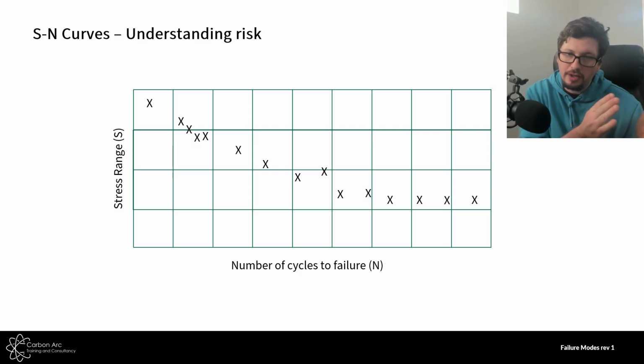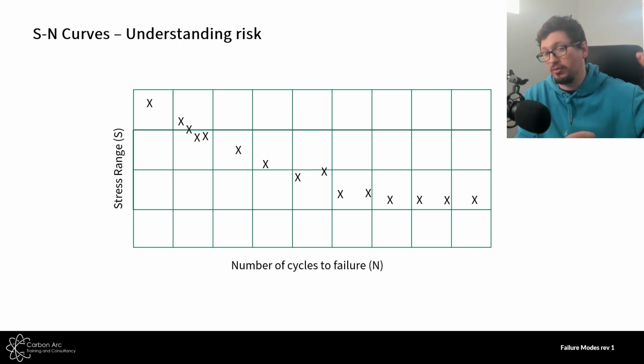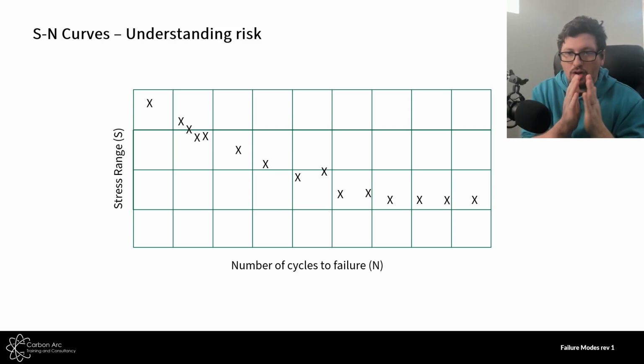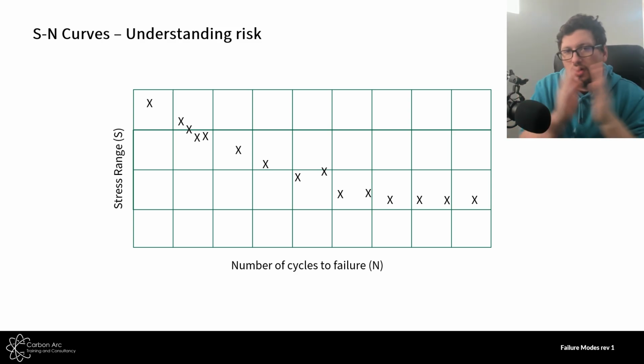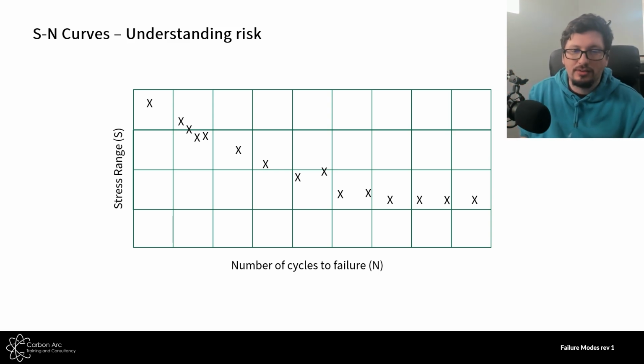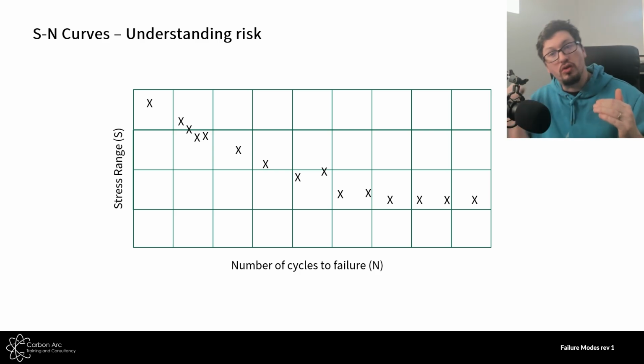So the first one on the left there, you can see we put a high amount of stress into it, and we've been cycling it on and off. So on, off, on, off, on, off at high stress, and the number of cycles is relatively low. Okay, and then you can see as the stress drops, the amount of cycles goes up, so it goes further to the right.